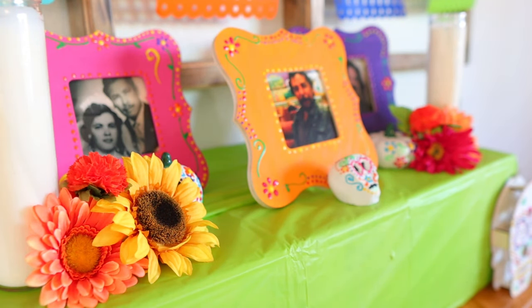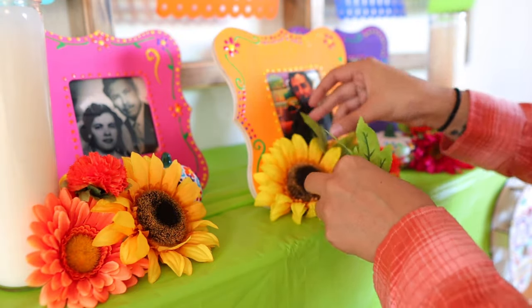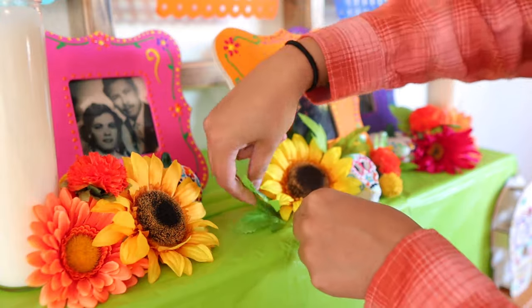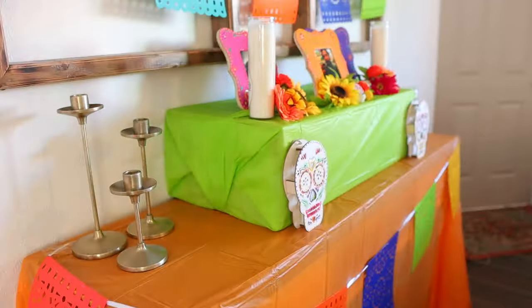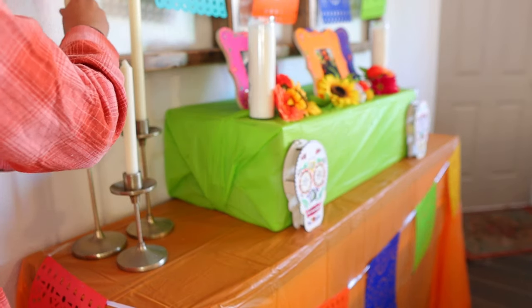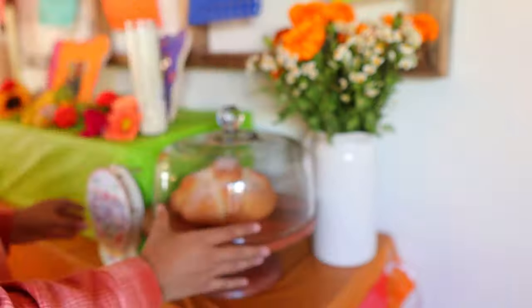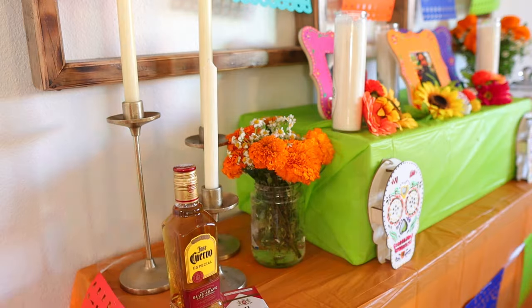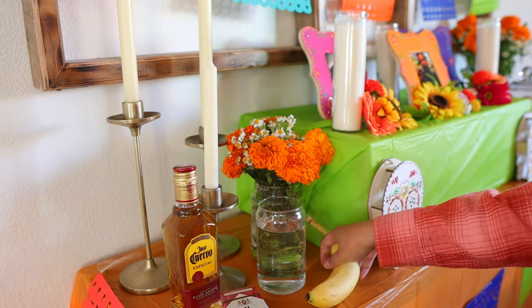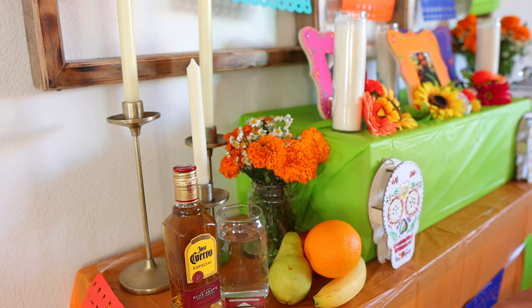So I'm just gonna go ahead and decorate it with some flowers. I will also be placing different items on the actual altar. Some important ones include the white pillar candles you guys just saw me put. You do light one for each person who has passed away, so it aids in their return home. And then these flowers right here are called cempasúchiles, and they are actually traditional for Day of the Dead. They have a really strong odor and it is believed to help guide them back to earth.